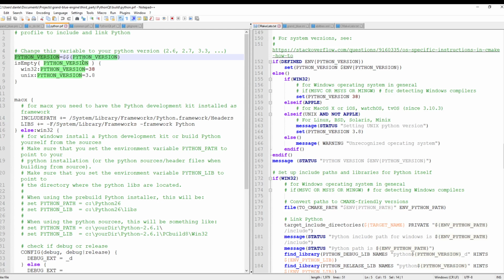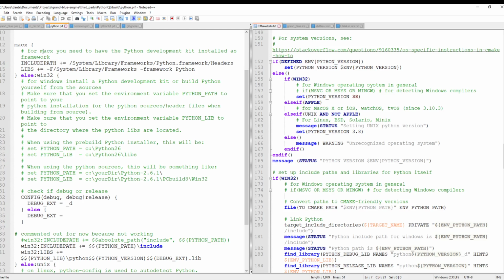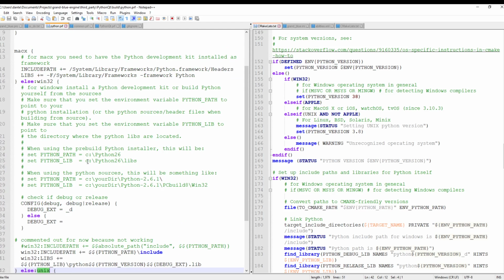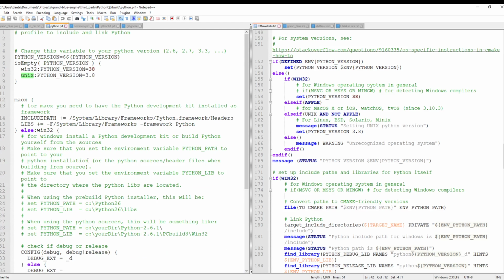It's saying, all right, I have a Python version, and I'm going to set it to a certain value if I don't find it in my environmental variables. So what this is doing in Qmake is saying, I have an environmental variable called Python version, so set a local variable to that and then check its value. And if I'm on Windows, it sets it to 38, and Unix has a different format it's expecting for my Python version. Fair enough, right? And then I'm doing a bunch of stuff with that, depending on whether I'm on Mac or Windows or Unix. So how would I do something similar in Cmake?